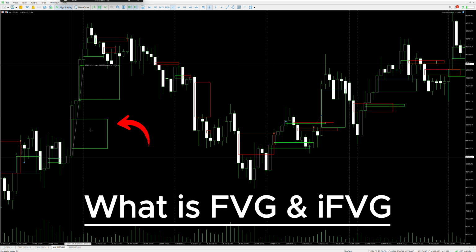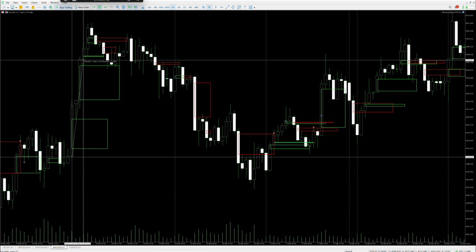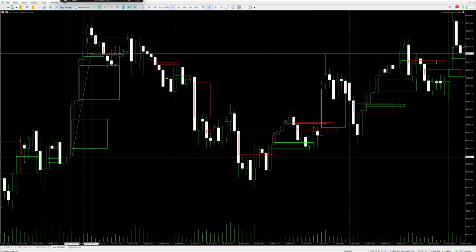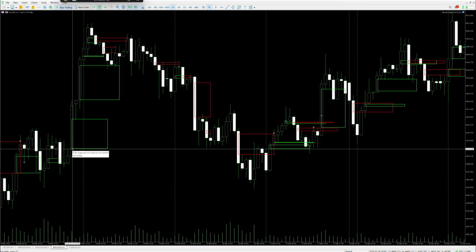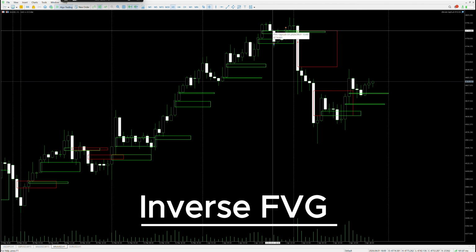Price moved very fast and it left these bullish fair value gaps, meaning this is an imbalance or a gap between 3 consecutive candlesticks. So the middle candlestick body is so strong that the high of the first candle and the low of the third candle don't overlap.